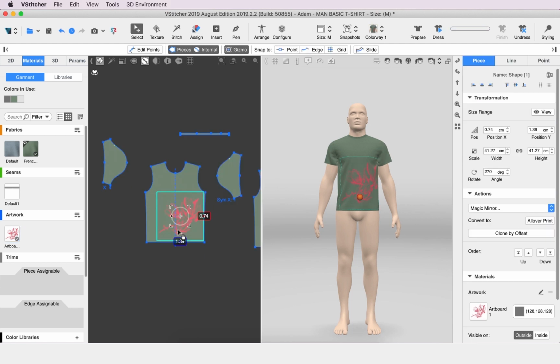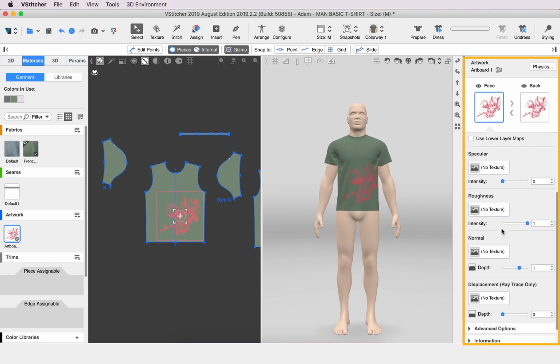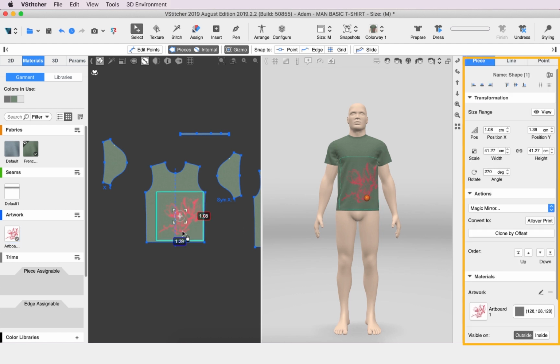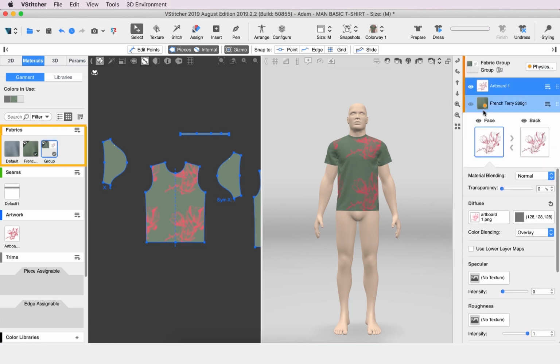Note that if we click the artwork on the Resources tabs, its properties are displayed in the context view. We can edit these properties. If we click the artwork in the 2D window, relevant transformations and actions for the artwork are displayed. We click on the All Over Print action. This creates a new fabric group and displays the artwork repeated all over the material. The group consists of the artwork on top of the French terry material.